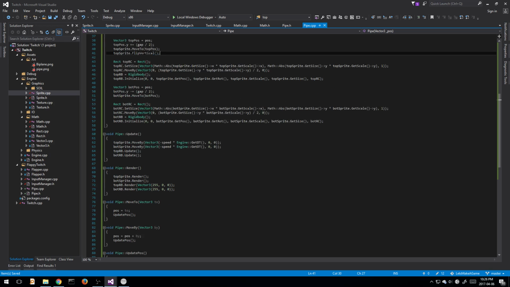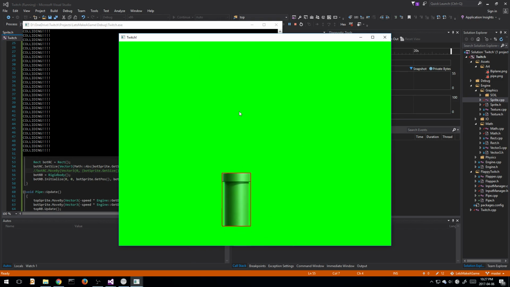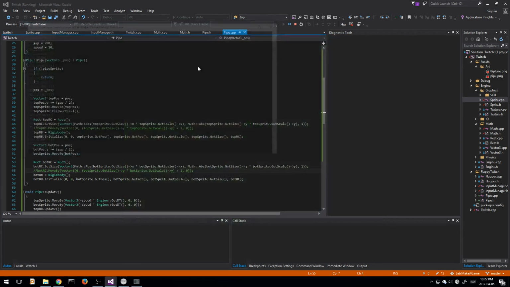Okay, so we've got our top and bot. So what's going on here? We have our rects. Do we actually have to move them at all, since we set their sizes? We set their sizes and we set the rigid body with that rect. We really shouldn't have to move the rect at all, unless we wanted it to have a different collision rect than the sprite rect, right? So if we run this, it should actually show the rects where the sprites are. Yeah. Oh, that looks so clean. Okay, that's awesome. And that gap is definitely huge. So let's bring that down.